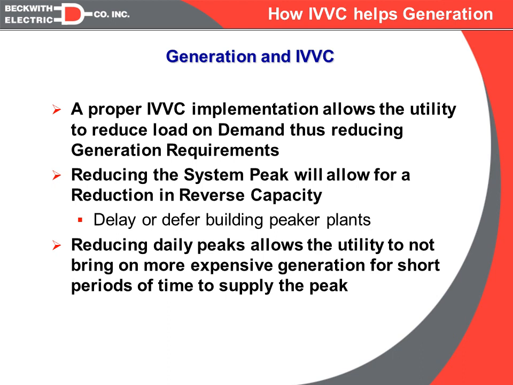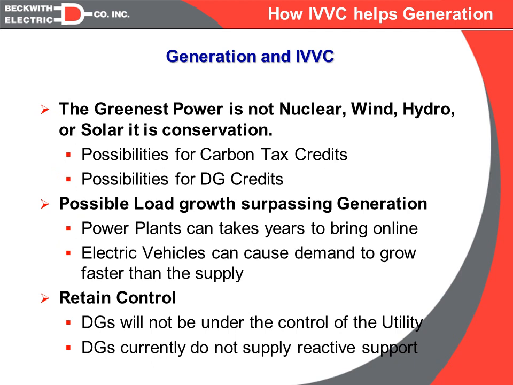So you're bringing a plant online for a very short period of time, which can be an expensive proposition. So again, if I can lower that demand for that period of time and not be required to bring that additional unit online to have the spinning reserves, then that would be a benefit to the utility. Another benefit may be in the area of carbon tax and just political correctness. A lot of utilities are facing scrutiny from the public on the CO2 emissions from particularly coal plants.